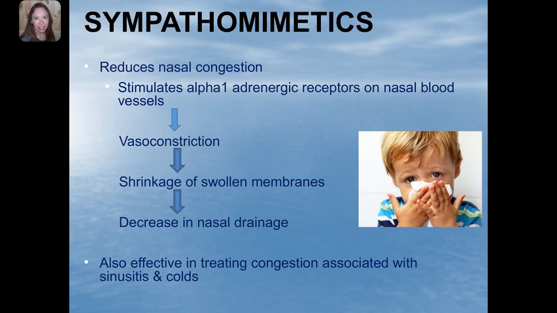So the sympathomimetics are also going to be effective in treating the congestion that is associated with the allergic rhinitis. We can also use sympathomimetics when we have a patient that has sinusitis or a sinus infection. We can also see it being used for colds. And again, it's going to work on treating that nasal congestion.